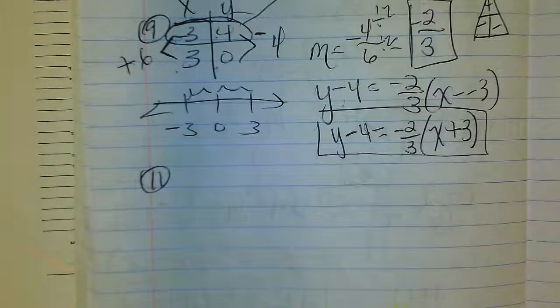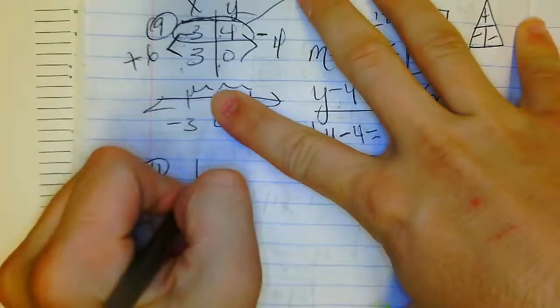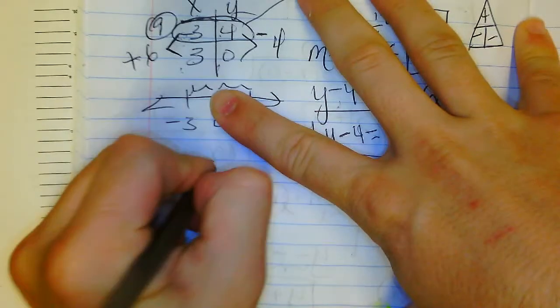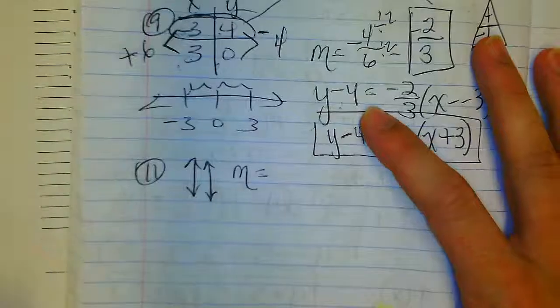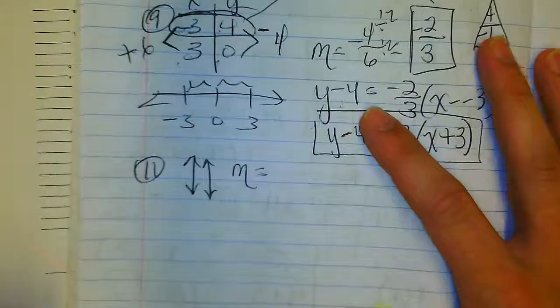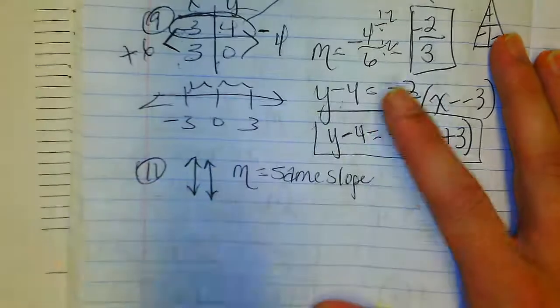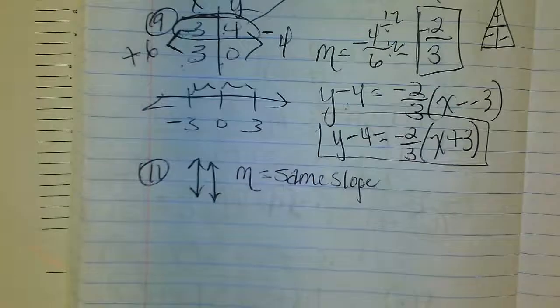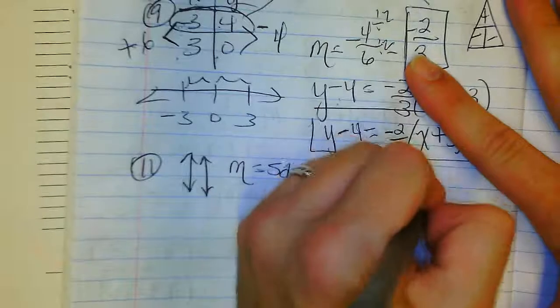All right, so now we need to talk about whether the line is parallel or perpendicular. Remember, parallel lines, what do we know about their slopes? They're the same, very good. Same slope. So that's the most basic one. You just look for the same number in front of x. No challenge there. The challenge comes in when we talk perpendicular.